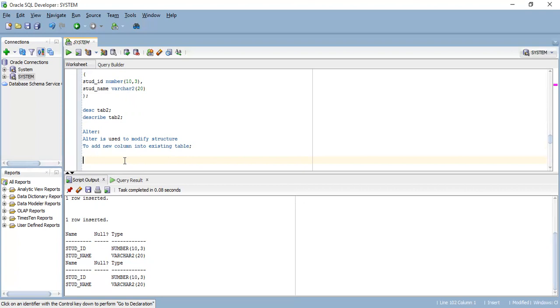So first alter, table, and the table name. What is the table name? Tab 2. And here add location, the data type is varchar 2.